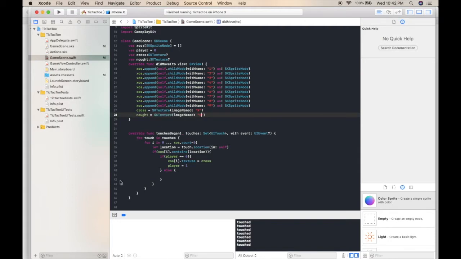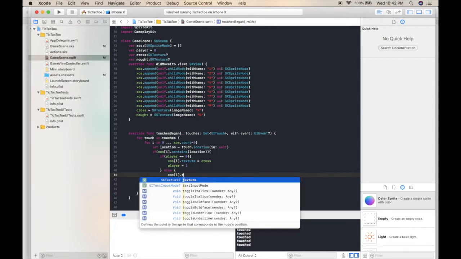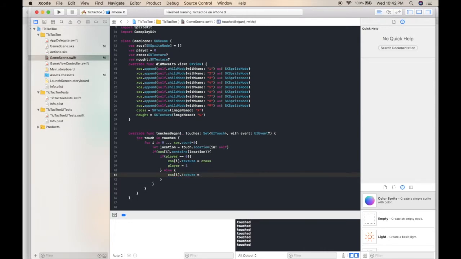Okay, now what are we gonna do here? Again, xoi dot texture equal to not. Okay, and we're going to make the player to be equal to 0, right? Now this is done. Let's have a look.